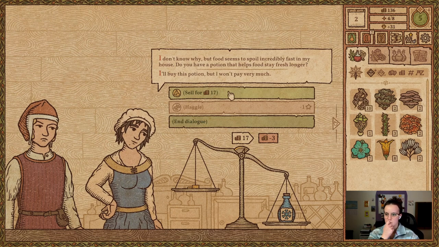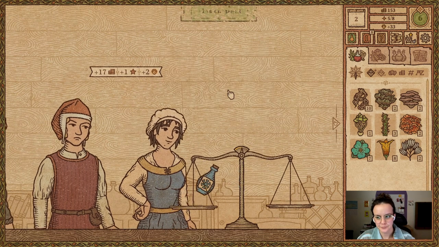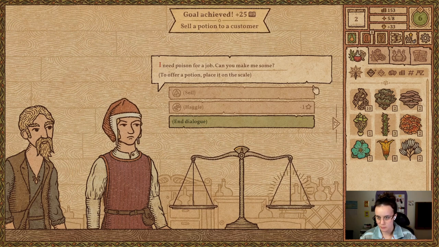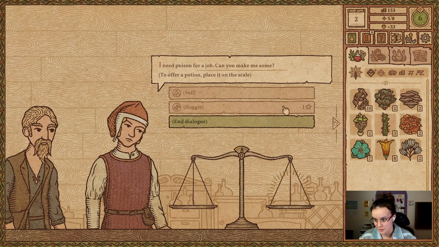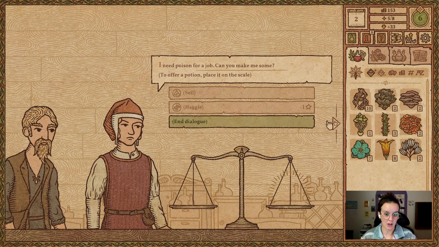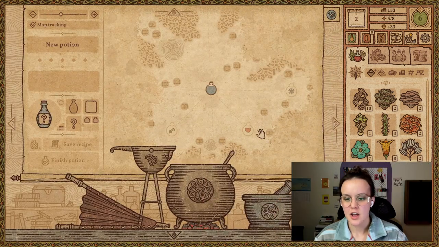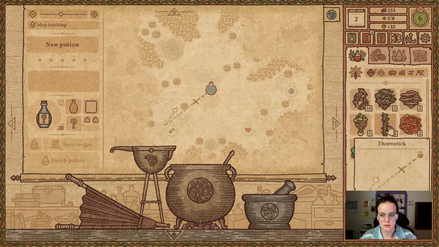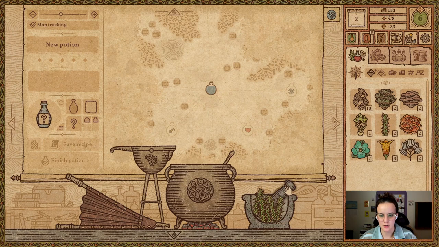Okay. L for 17. Yeah, that's all right. I need poison for a job. Can you make me some? For what job? You look sketchy as fuck, dude. Okay, can I just yeet myself that way then?